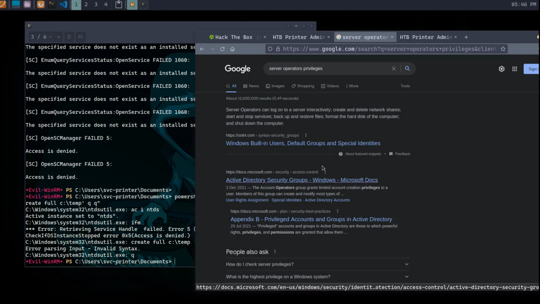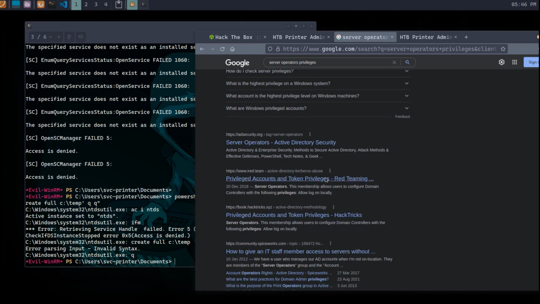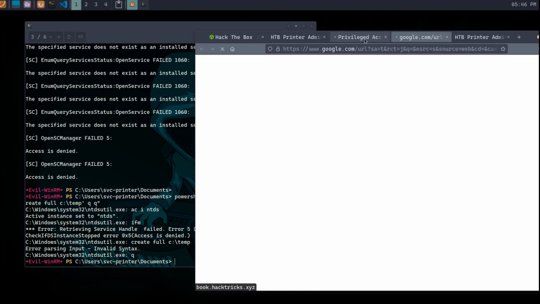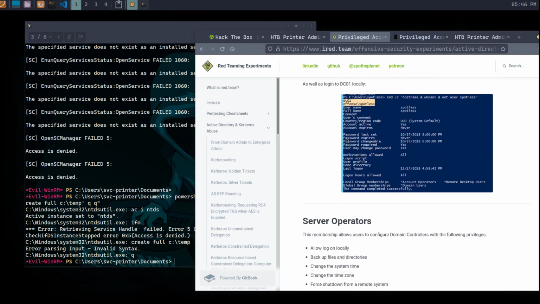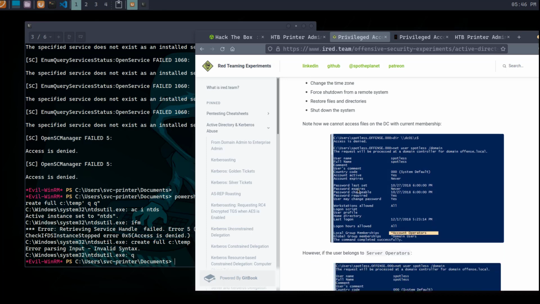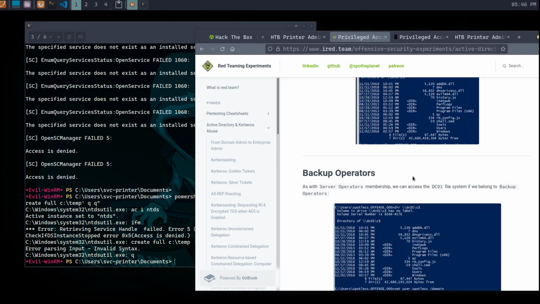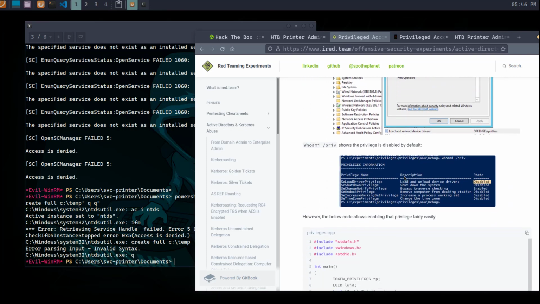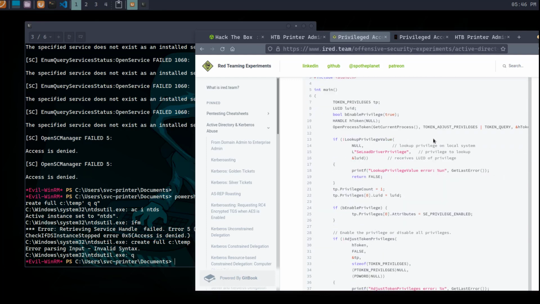The server operators do have some kind of ability to back up files, but I also noticed then the services. Found a red teaming blog and HackTricks, as most people doing CTFs are probably aware of. I go through an inception piece here, so I'm scanning the blogs. They look very, very similar. I didn't actually realise, but one of these guys has definitely copied content from the other person.